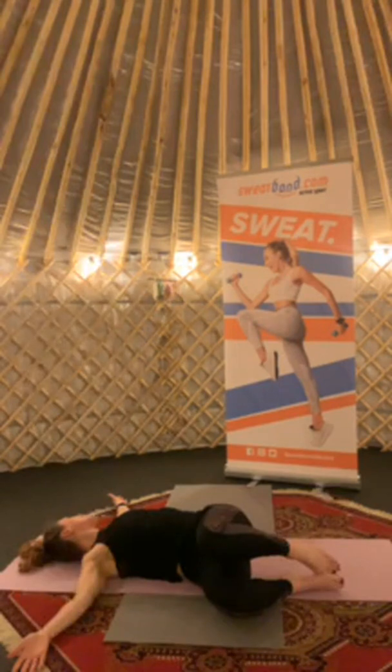In a twisted position, you create capacity in some parts of the torso and compression in others. So when the legs are over to the left, the space should be enjoyed on the right side of the torso and the compression on the left. So just allow your breath to occupy that space on the right, and as it does, it will grow your right side, and in this position you will also decompress your lower back.